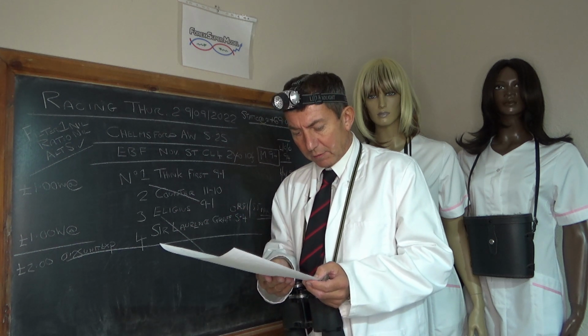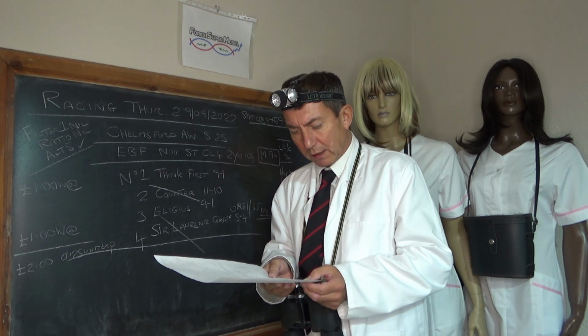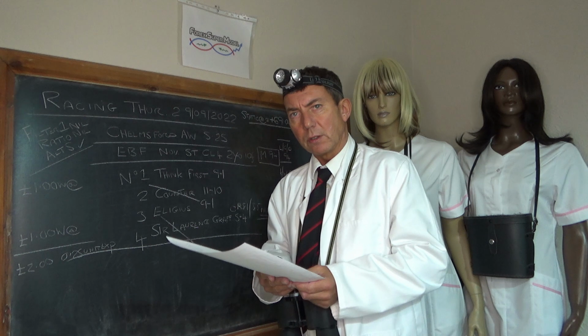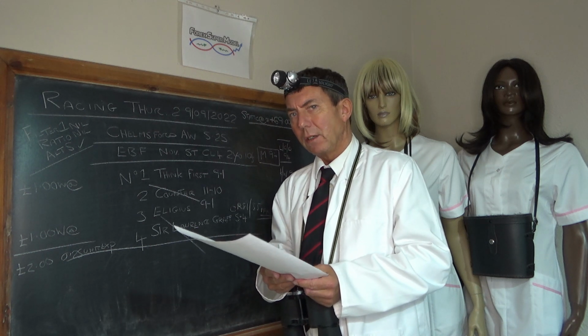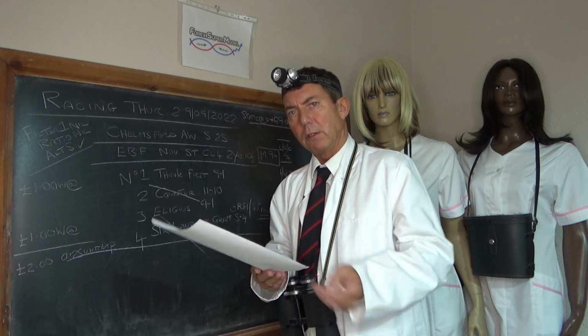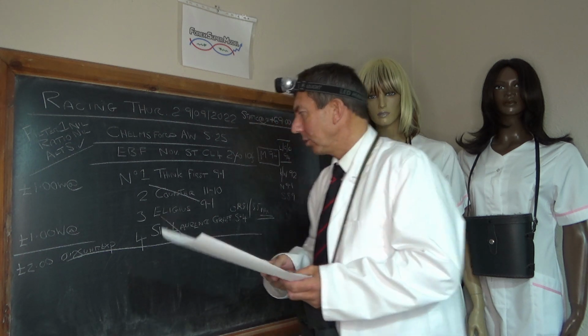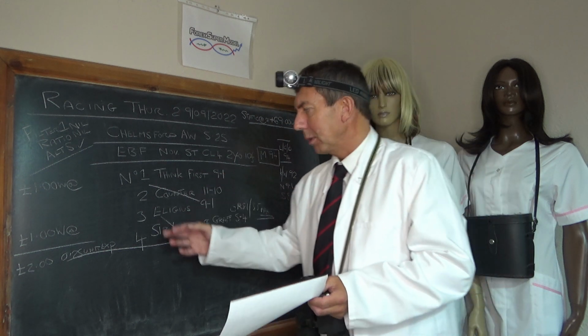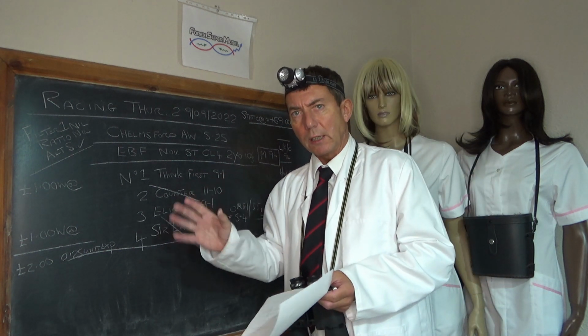And the fourth in that race, Lil Frank. It's got some decent Doncaster form behind it, so the fourth was a reasonable horse. So the race wasn't bad, but as I say, it was a slow early pace, and this horse had a very easy trip, so that sort of tempers it. But it did show it has a good kick, that horse.